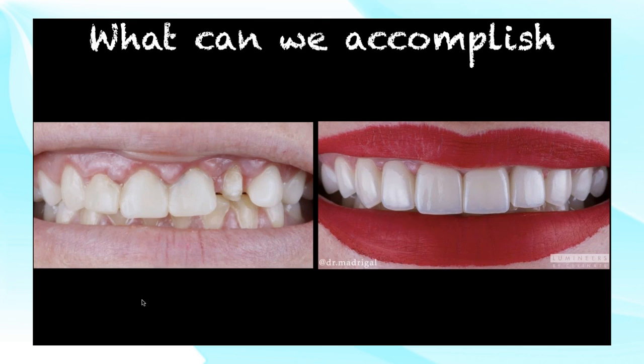So the patient came to my office because her veneers kept falling off. You can see that this veneer actually fell off so many times that a crown was actually done to try to hold that in place, but it still fell off. So why does this happen? Why does this occur? This happens because we don't have proper treatment planning. When we have proper treatment planning, we can go from this to this.